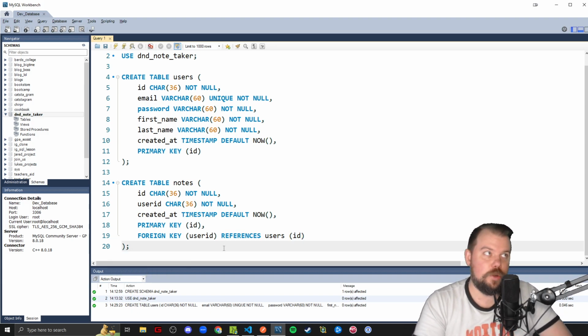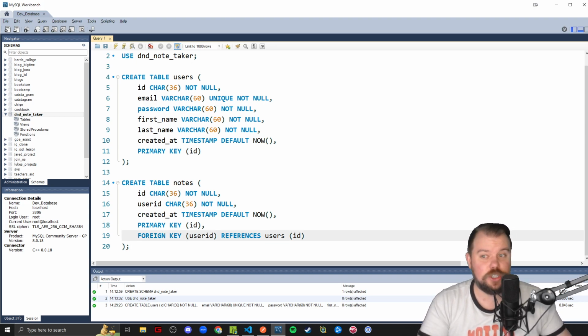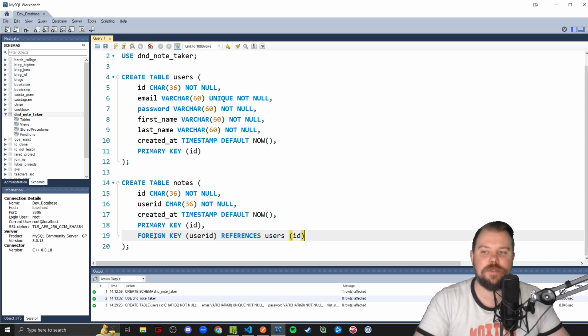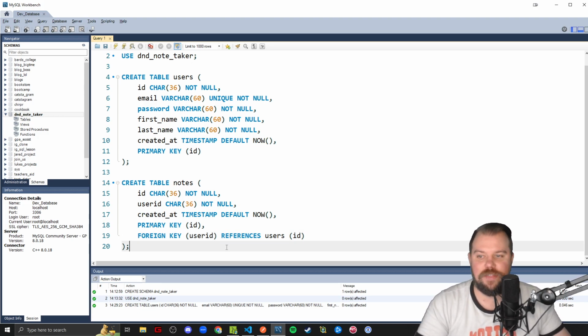You can write other keywords here, like our students might be used to seeing the words add constraint pop up, giving a constraint name like fk_users. Those are almost like variable names. You can name your foreign key associations so you can manipulate them and identify them later down the line, but MySQL will auto-assign them a name, so there's no need at our skill level currently to add constraint names that we write ourselves. So I'm going to go ahead and leave it at that for our foreign key.